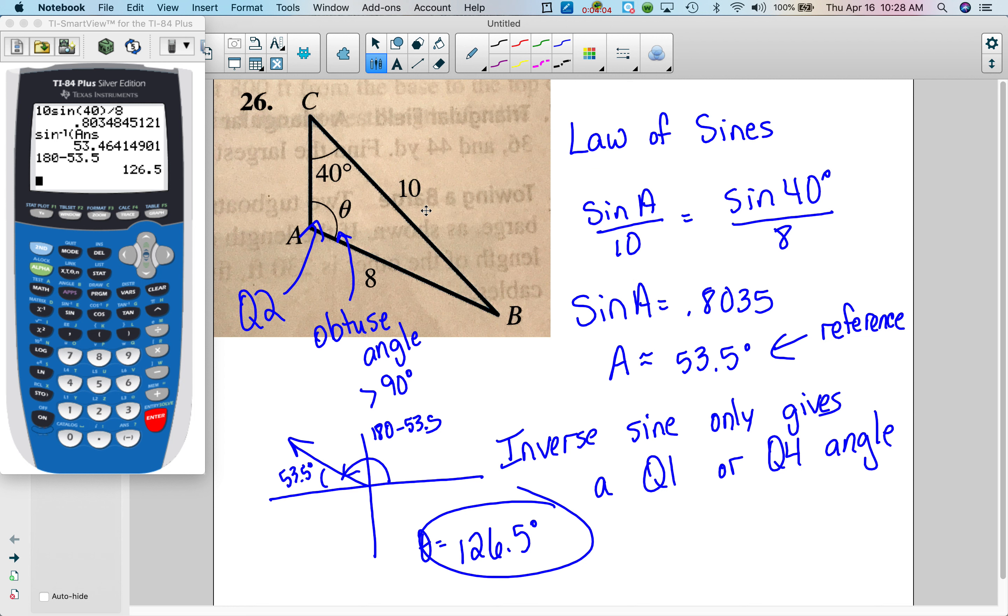This one we really couldn't. But I always go for the smaller angles first when I'm using inverse sine, because then I know that they're acute angles and they're less than 90. And then if I have an obtuse angle, I always save that one for last, because then I just add the other angles and then subtract from 180. But here we had to do that. So now you learned something new.